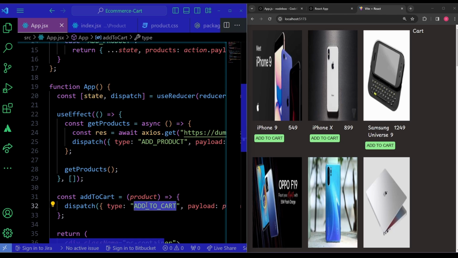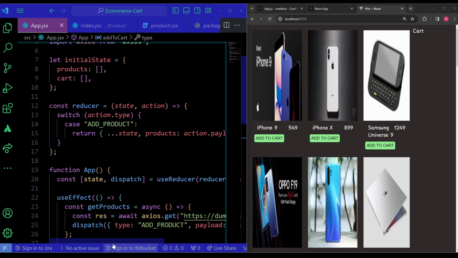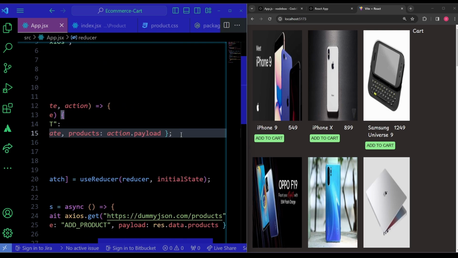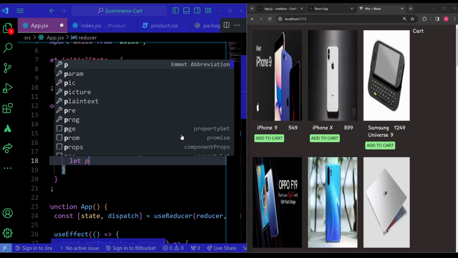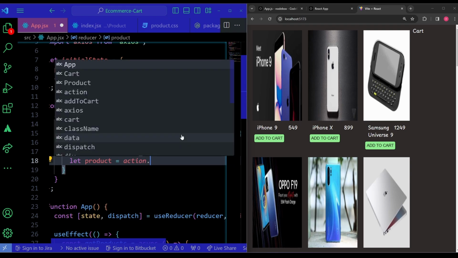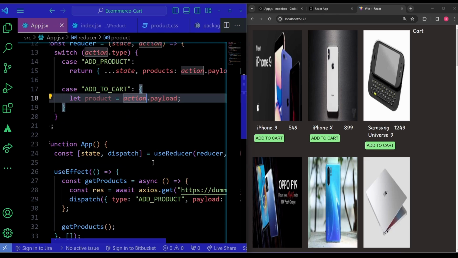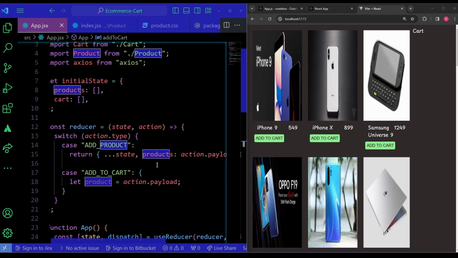And then let's copy this type, go up to our reducer, and then here I'll actually create the next switch statement, basically the next case, alright. So case add to cart, and in this case what I can do is first I'll initialize a variable named product, which is going to be equal to nothing but the action.payload, alright, which is nothing but this product itself, which is the product that we're trying to add, alright.